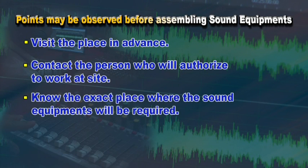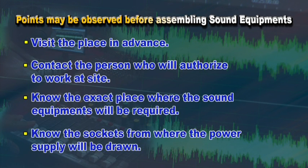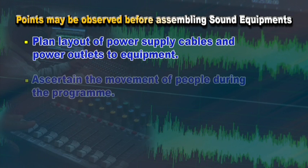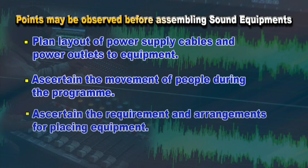Know the exact place where the sound equipment, that is loudspeakers, amplifiers, microphones will be required to be placed. Know the sockets from where the power supply will be drawn. Plan layout of power supply cables and power outlets to equipment. Ascertain the movement of people during the program. Ascertain the requirement and arrangements for placing equipment.